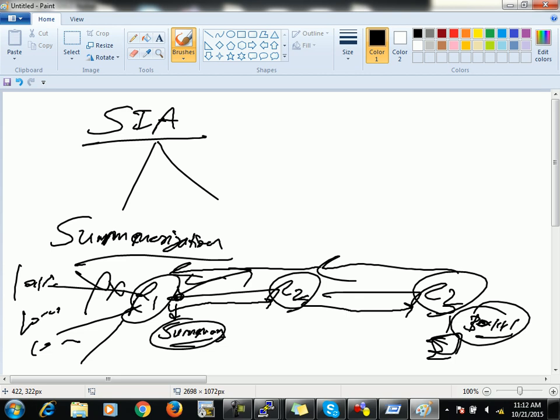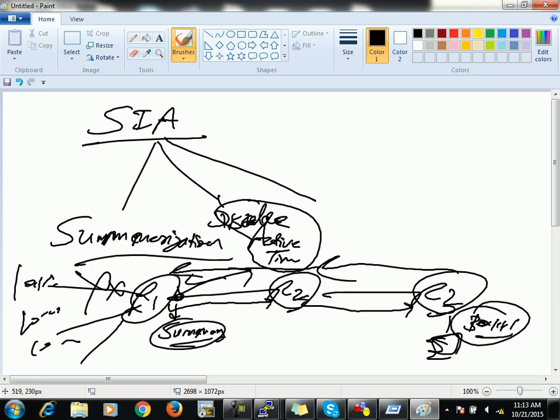Fine. Apart from it, to reduce this stuck in active state, we can disable the active timer as well. But if you disable the active timer, it means that EIGRP will never declare itself in stuck in active state. But then what type of problem can occur?